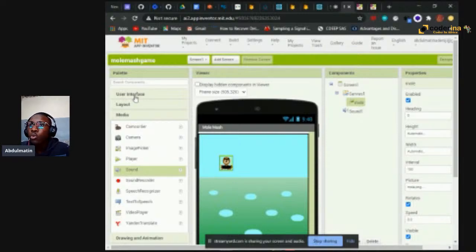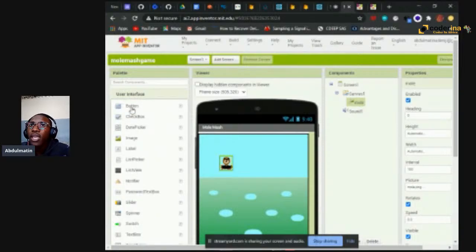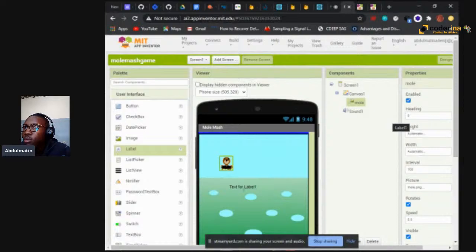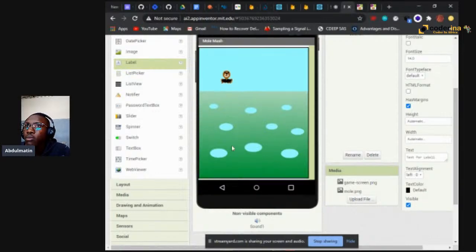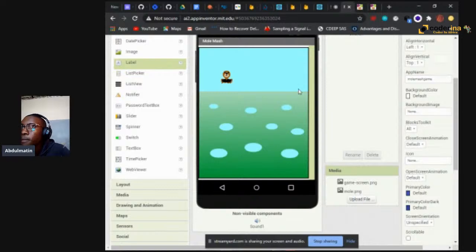We want it to show our score. So go back to user interface and bring in the label. I don't want my label to be there, so I'm going to bring my label down.